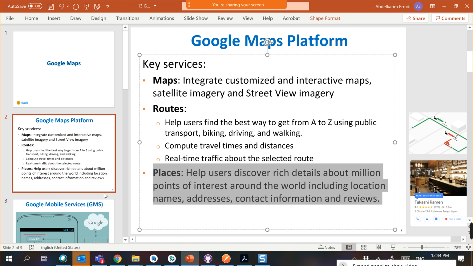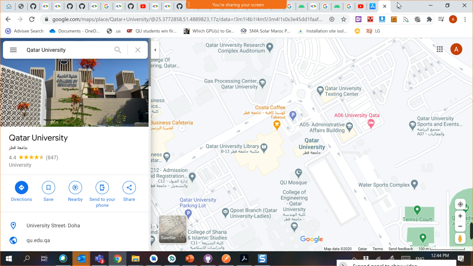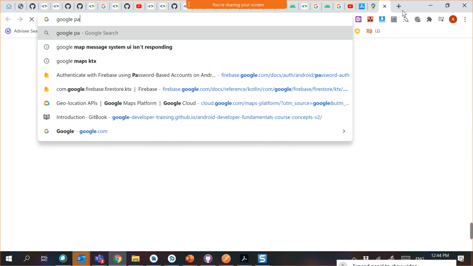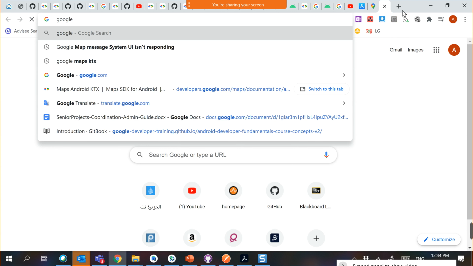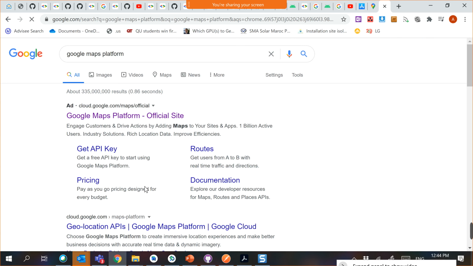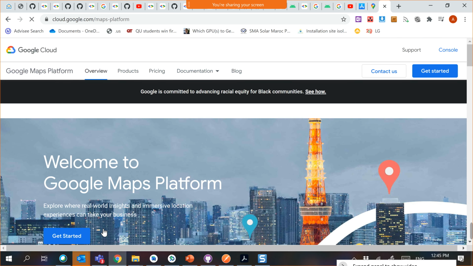Now, to be able to use all of this, you need to go to Google Maps platform, and basically you need to register as a user, create an app, and then create an app key.